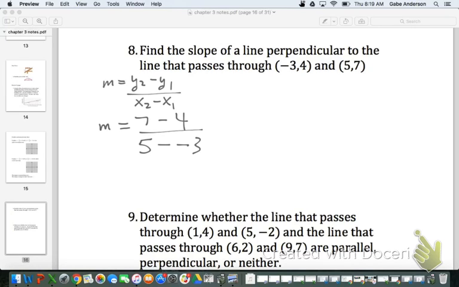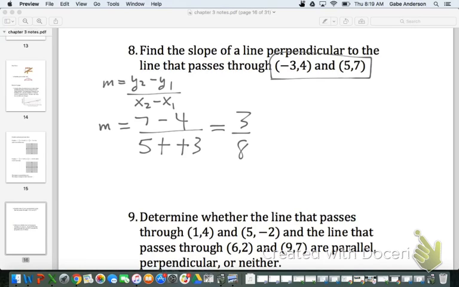Yep. So minus -3. Be really careful with that denominator. It's not 5 minus 3. It's 5 minus -3. Which changes things. So, of course, that's 5 plus 3, really. So what are you guys coming up with for a slope of that line? 3/8 makes sense. So that's the slope of the line that connects those 2 points.